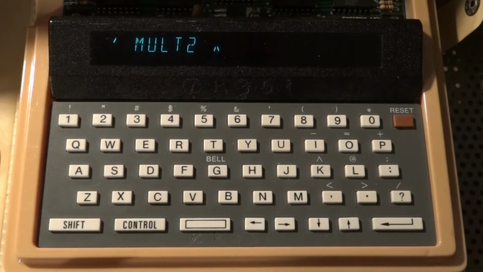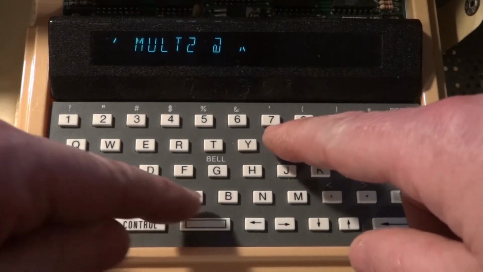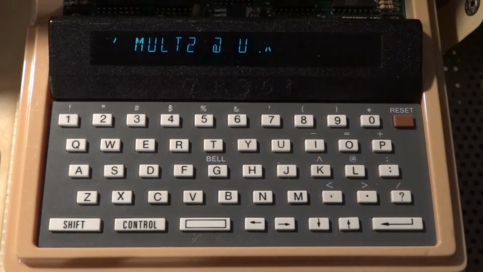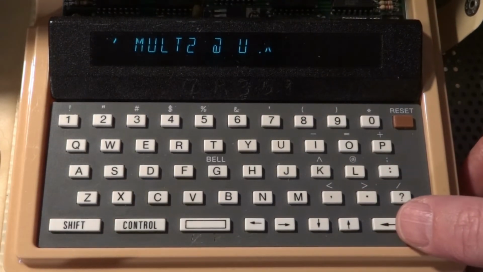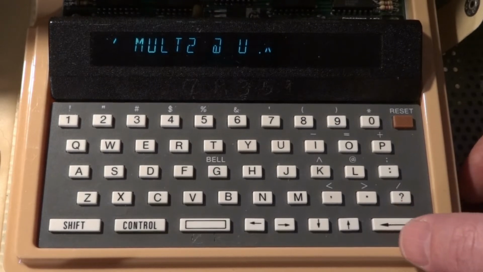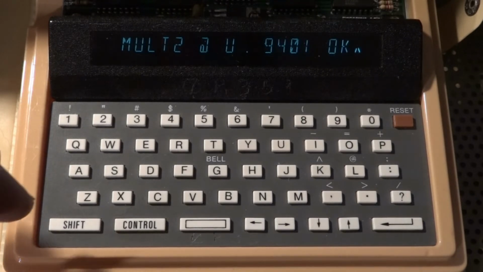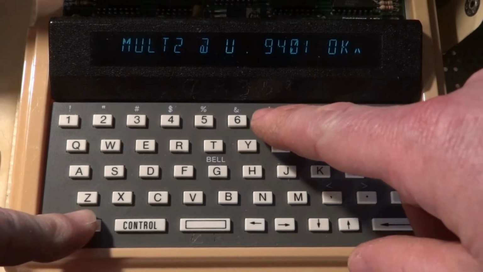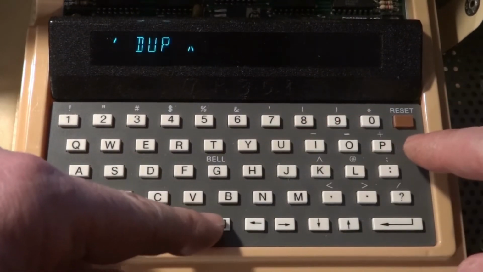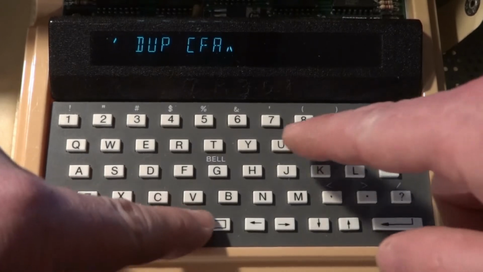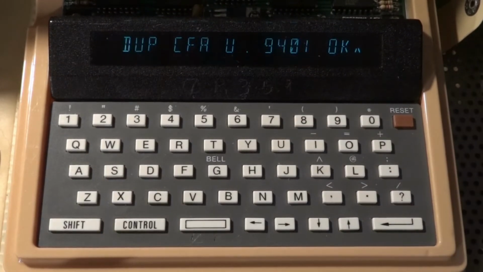And let's simply have a look at what we find at that address using the add operator, and then by popping and printing the 16-bit unsigned address. And you see that we are getting an address 9401. Now, how can we verify that this is indeed the CFA of dub? Well, as simple as that, right? The same we do for dub. We get its PFA, and then the CFA. And you see that this is indeed 9401.